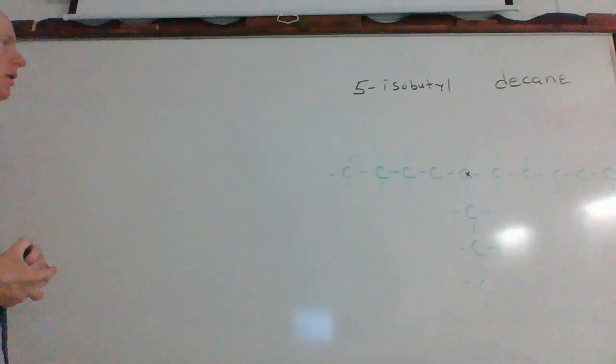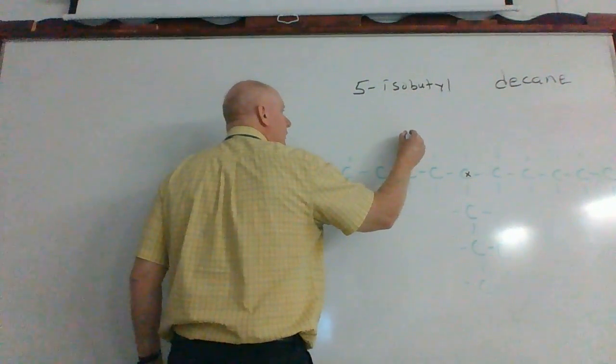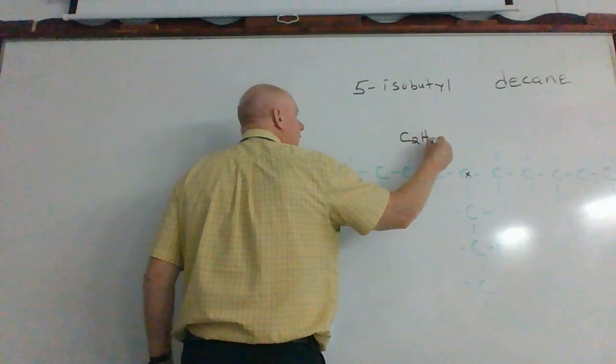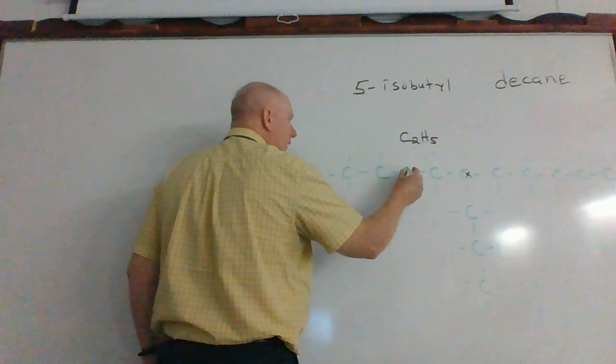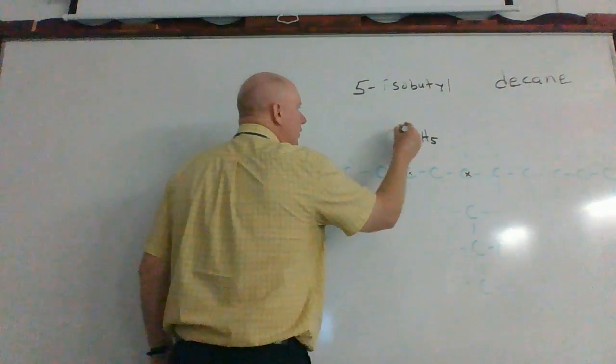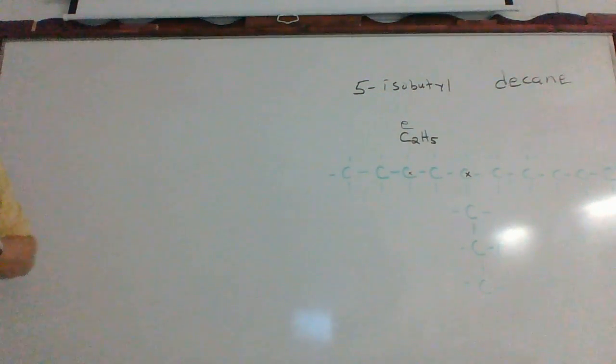Okay. Well, how would we change that if we did this? Okay, so on the 3rd carbon, we've got a what group? We've got an ethyl group, okay? So I don't know if you wanted to say X marks the spot, whichever, okay? But here's an ethyl group. So what comes first, the ethyl or the isobutyl? The ethyl group comes first, okay?